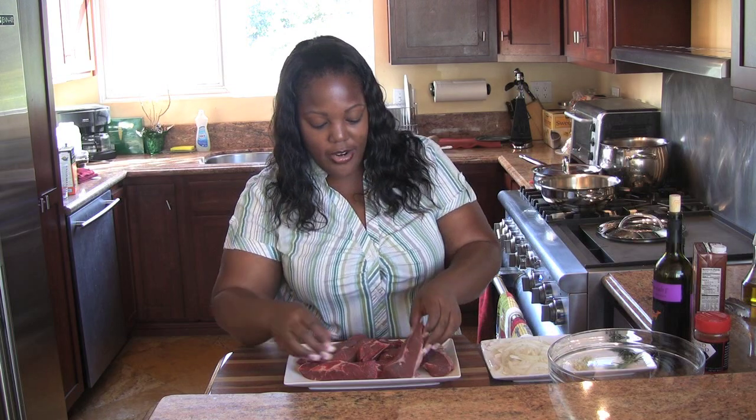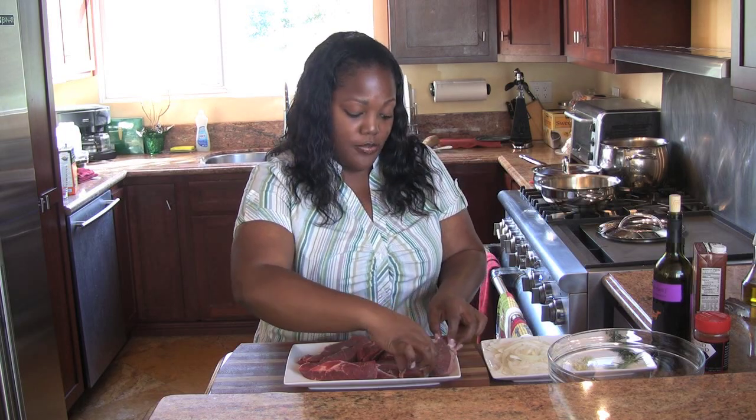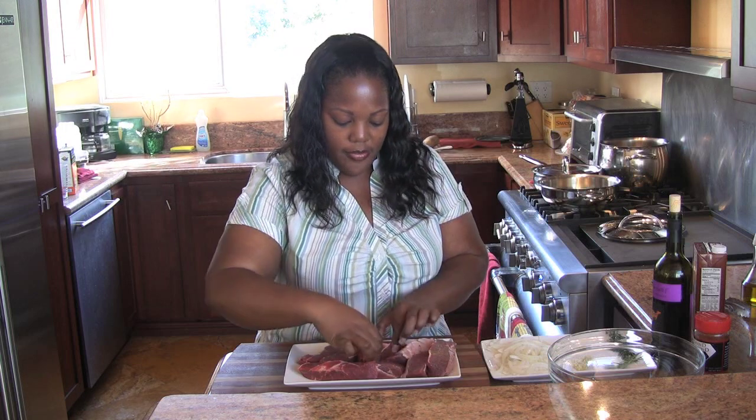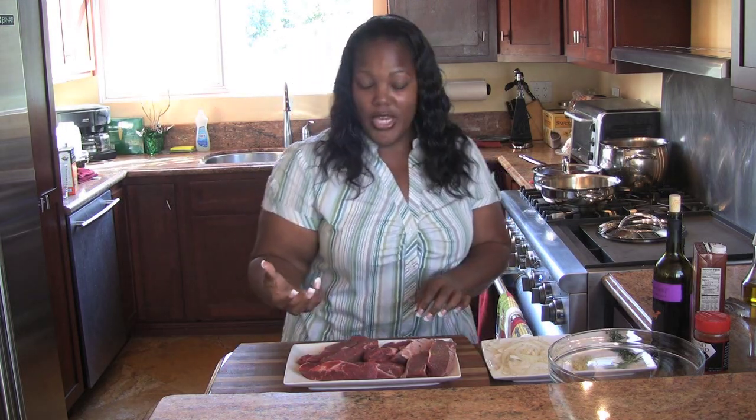As you can see here, short ribs usually come with the bone in, and these just happen to be boneless. You get more meat when they're boneless, and a little bit less fat. Some of them have a little bit of fat here, but that's gonna help in the cooking process and make the dish really rich, okay?